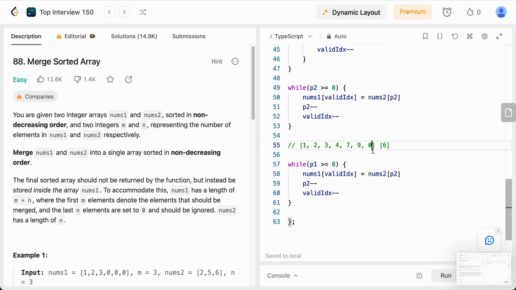In our algorithm we check 9 and 6. 9 is bigger, we put 9 here. This is our valid index.